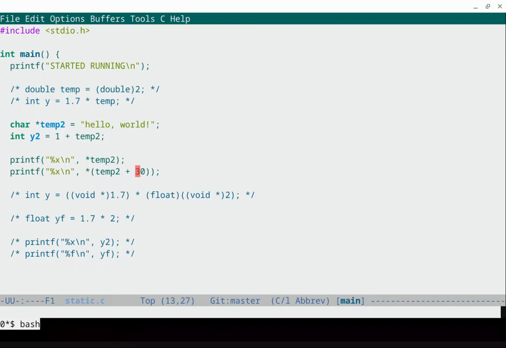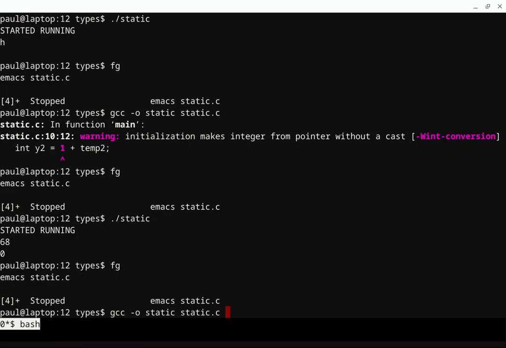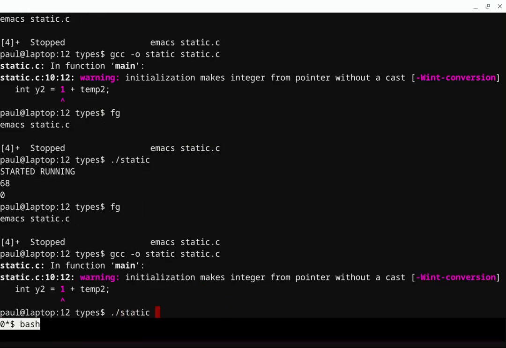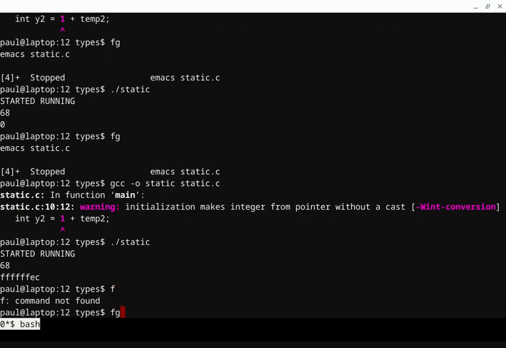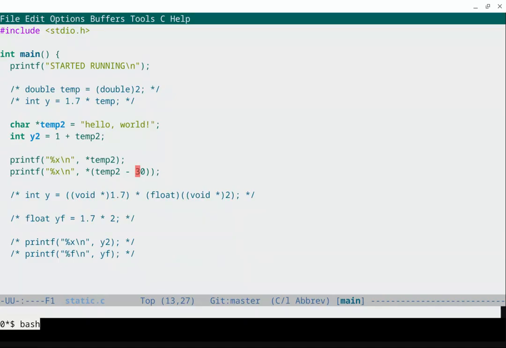I could also look before it. Could do negative 30 and see what's before it. Ooh, that's dangerous. Okay, just some random value in memory, probably something on the stack. I'll have a demonstration later when we talk about security, about how you can mess with the stack in order to do some security violations.